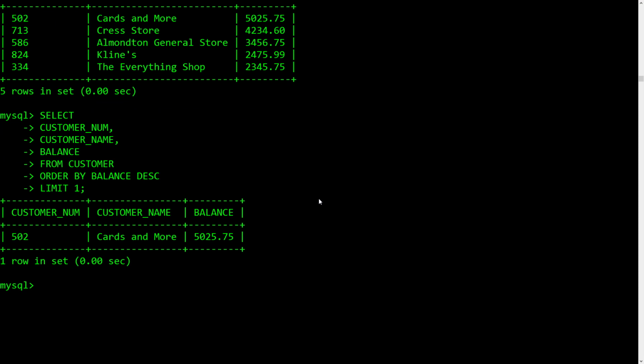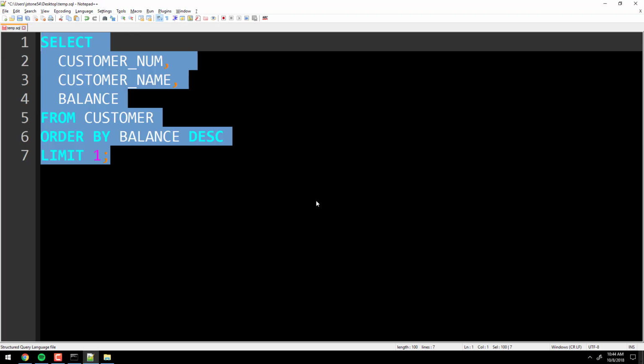Okay, and this can be useful where you can set up on the front end, which we're not learning here, a little interface that lets them choose how many records to display. Display 10, display 100, display them all, display 1, all right? So that's the basic idea of the limit clause. I'm going to show you a cool little trick we can do with that in a minute. But are there any questions about that idea?